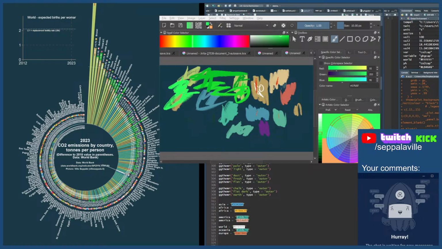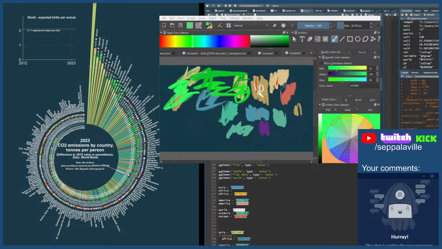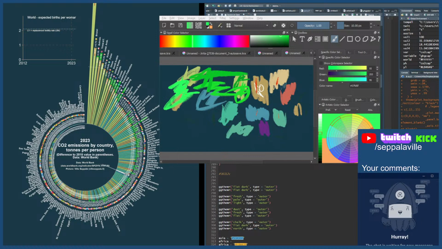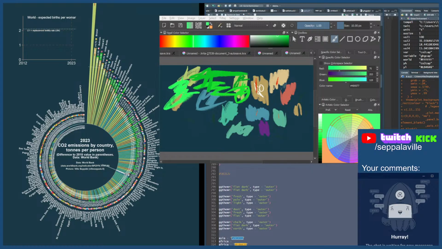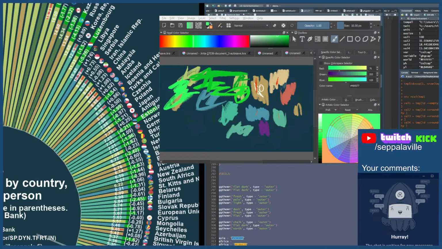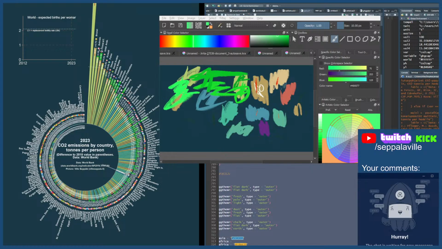Is this now brighter than the other? What if we go even more? Then I'm starting to fear that the text is not going to show well on top of the image.